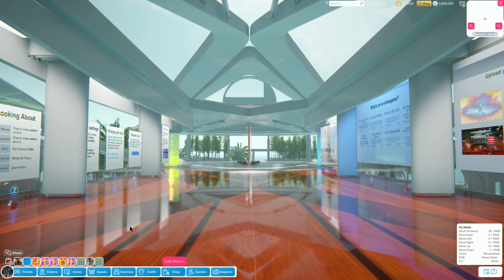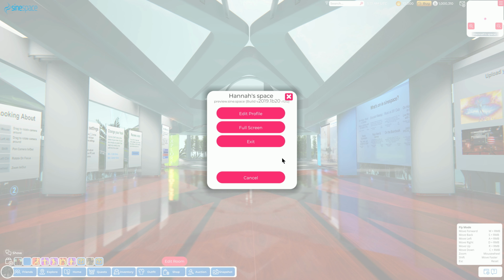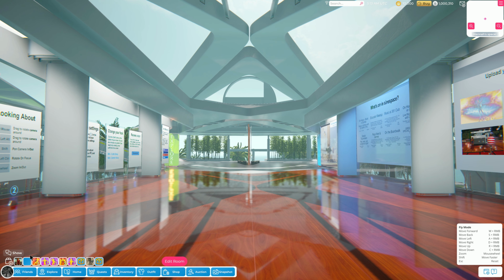Everyone, today I'm going to be showing you our new UI design. It's much simpler and easier to use, and it's also got a minimalistic feel to it, so it should be easier to navigate. So at the top we have the search bar, that's where you can search for users, and then we have the time and our new gold and buy gold button and the silver icon and silver amount, then mail, and then we have the new menu, which is just white and pink now instead of the blue and green, so it's easier to read.